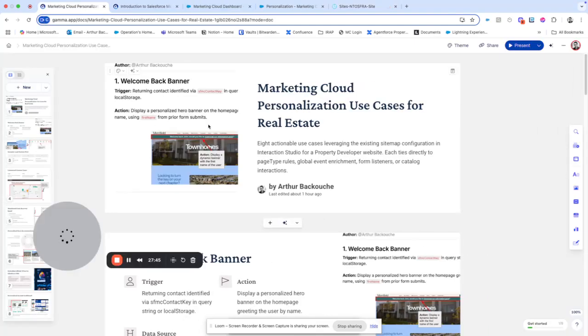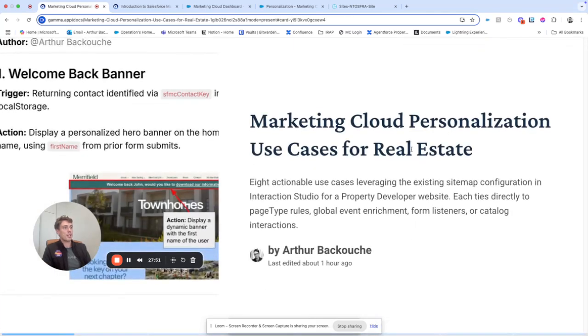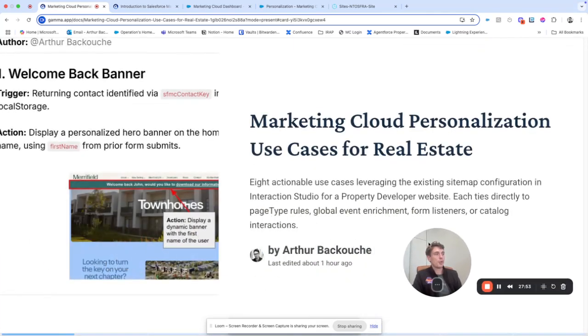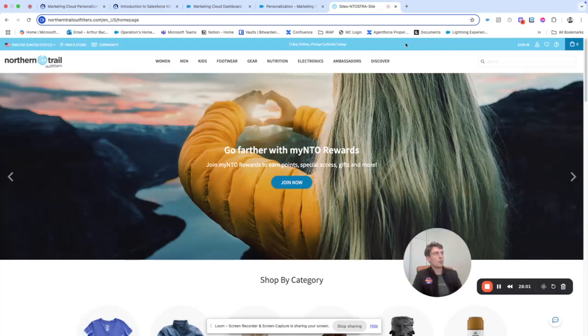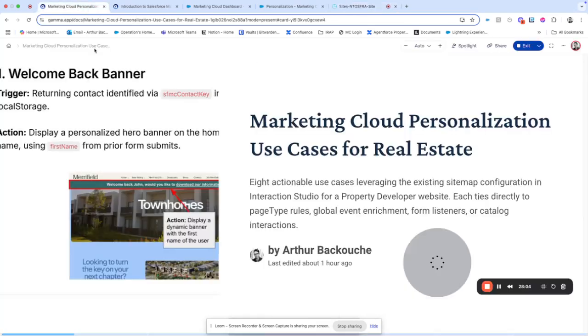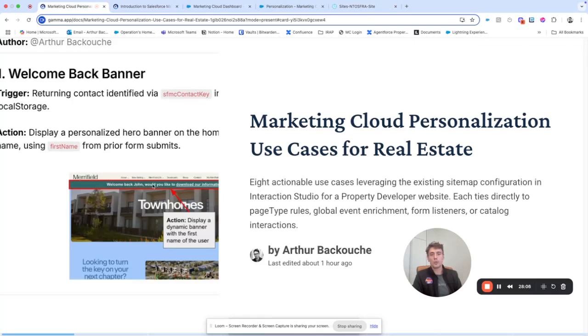So what I can do now is to give you a few examples, like in the real estate context. For example, what we could have is a banner on top of the website here directly, a sort of ribbon like this that I could personalize with the name of the user. Let's say I'm a property developer that is selling houses. When John is visiting my website, I can display a banner, "Welcome back, John."